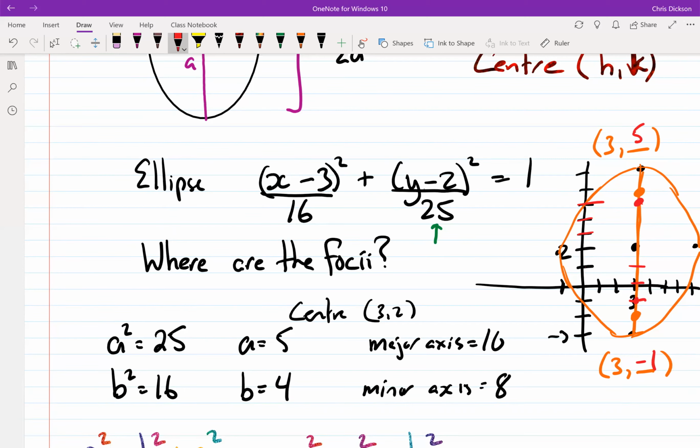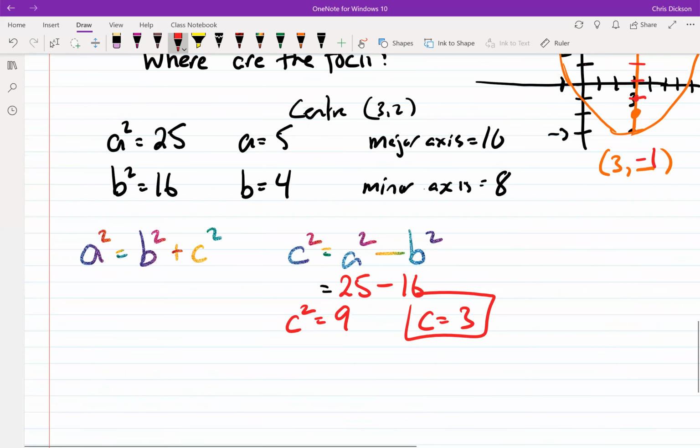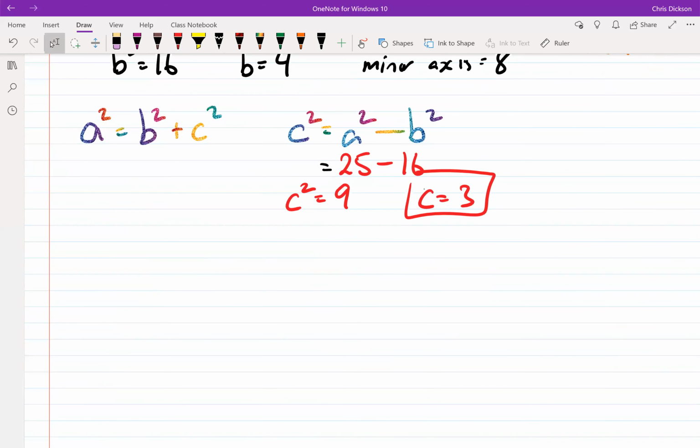Okay, so that's kind of tricky there. What else can I show you guys? Let's see here. Let me pick a question. Oh yeah, let's do one of those. Okay, so let's take a look at this equation.